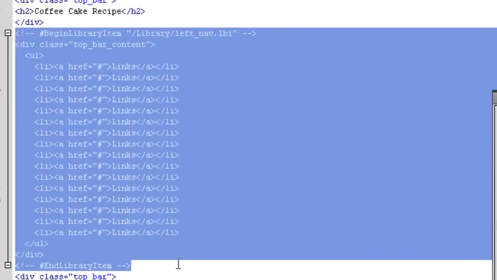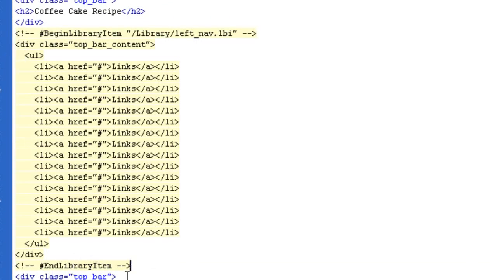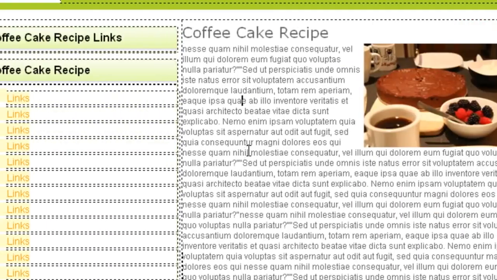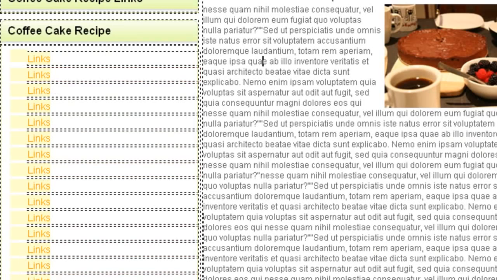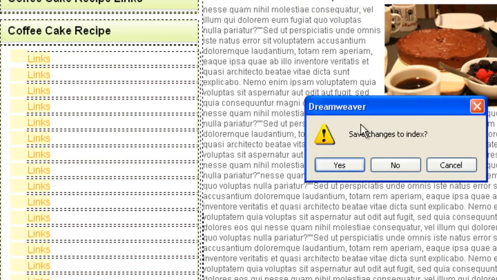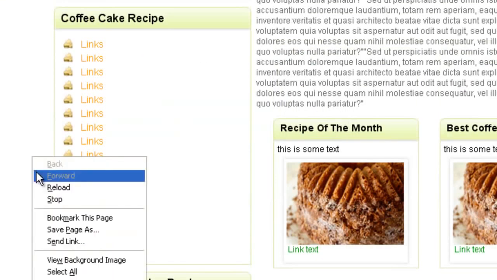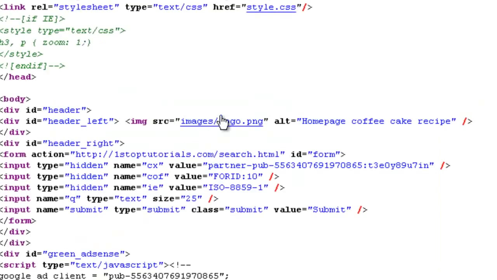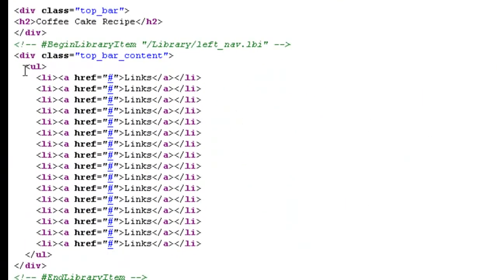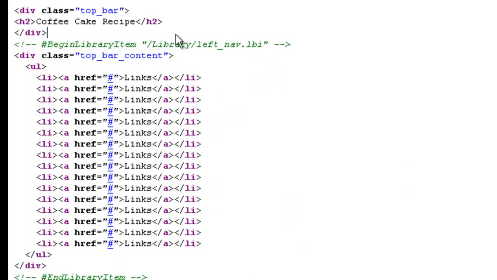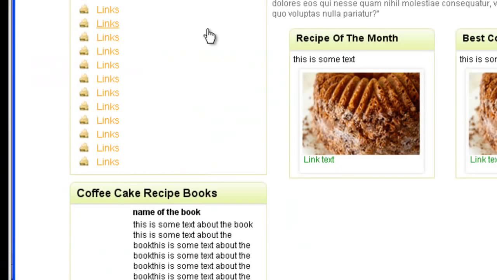and what that will do is it'll insert that code back in again, and this time it will go yellow. What that means is basically it's a library element, and when you come over to your view here, you'll notice that this is a library element. Now this makes no difference to the code, so when we preview this, everything, fingers crossed, should look okay. There it all is. If we come into view the page source, so we look at the code, you'll still notice that this is all here. All the links are there. All it's telling you is this is an actual library element and this is the name, but it can still read all the code inside of it, okay?